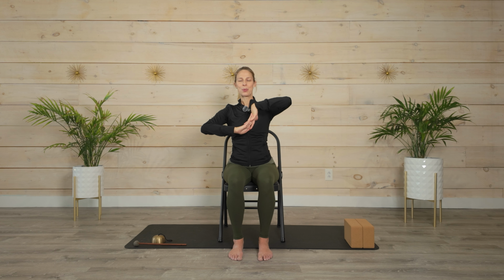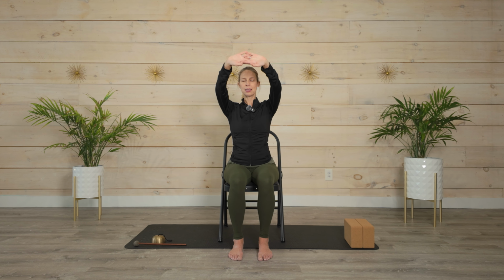Switch to go the other way, and maybe one more each direction, feeling exactly where this needs to be without moving the torso. Perfect. Then interlacing the hands, start to press the heels of the hands away from the body. Be mindful of the shoulders if there's any sensation there. Maybe give a little bit of a bend to the elbows. Maybe press the heels of the hands a little further away. And then find that spot that feels just right. Maybe lower down towards your legs or higher up towards the ceiling.